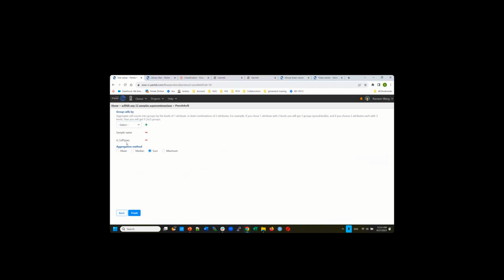So if you choose to attribute, what we're going to do is use the interaction term. In this case, I have 12 samples times 4 cell types. Using this method, I will have 48 pseudo bulk samples. Okay. So now, again, if I use a raw count, I like to use the sum. If you use normalized count, you might want to use mean, and then you click finish.